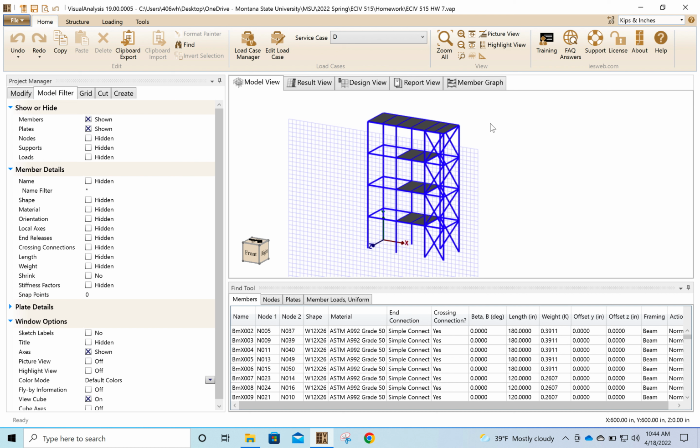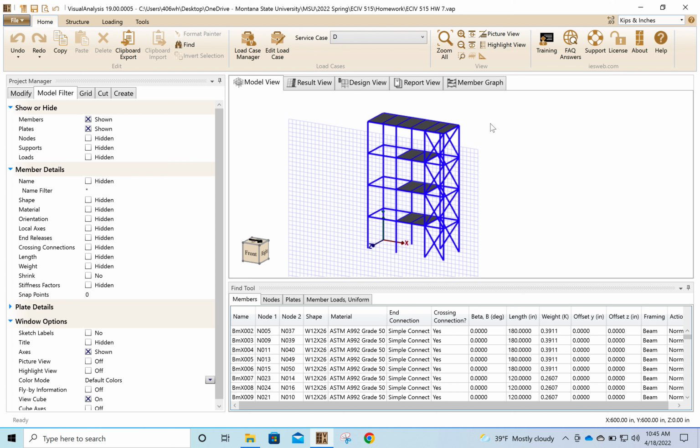It has come to my attention that one of the restrictions to our student license for VA limits the number of load combinations to 40, less than or equal to 40. So what I did is I'm going to go through and show you how to limit those load cases in VA, and make sure that honestly kind of giving you the cases you would need to analyze, right?